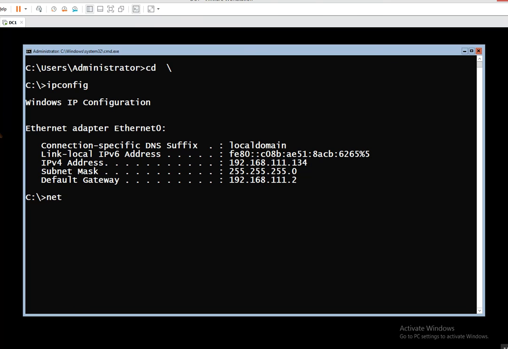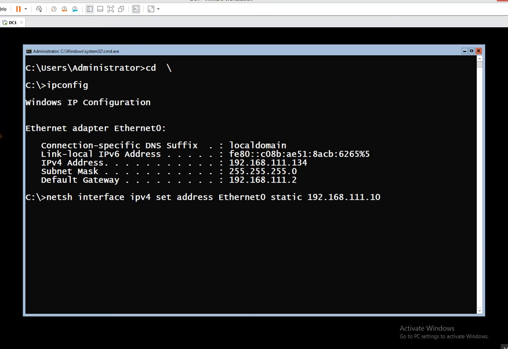That's netsh interface IPv4. We're going to set an address for Ethernet 0. It's going to be a static address, and I'm going to give this an address of 192.168.111.10.